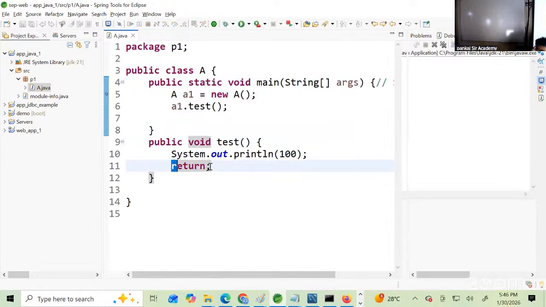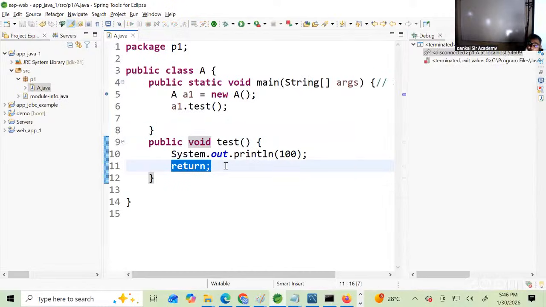So if you're using this, what happens? And if you're not using this, what happens to your flow of control? This is what you need to understand. Optional means if you don't write it, it will work, and if you write it, it will still work. Got it? So that's why we are telling optional. But if it is int, then this is not optional. You have to write return value here. This is not optional. You have to write what? Return value. Did you understand this now?